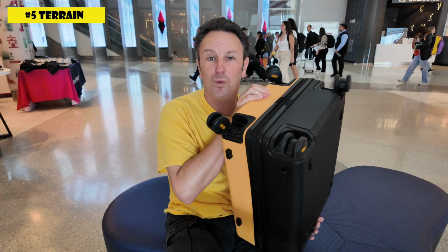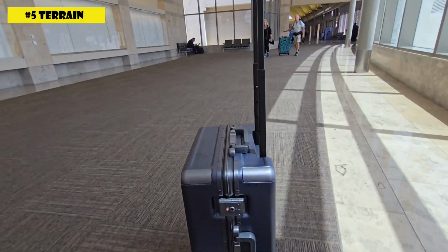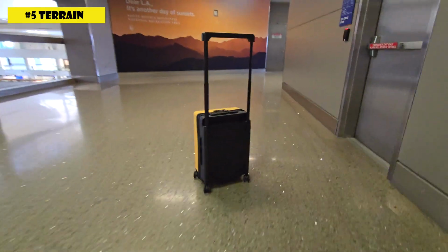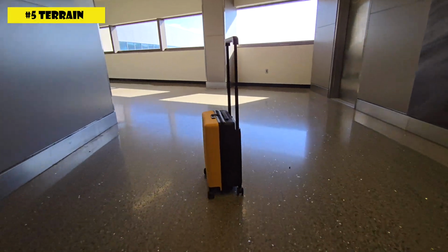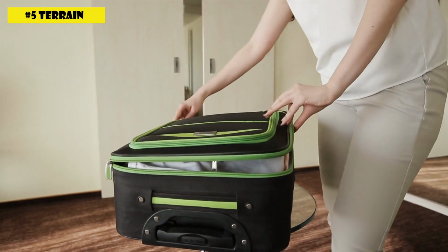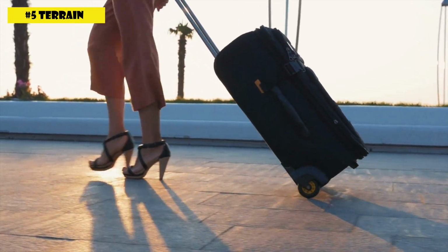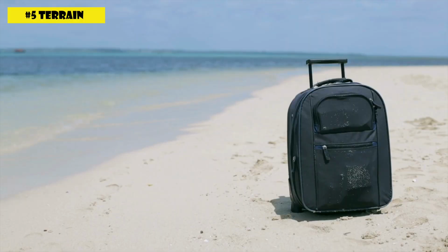Now, I also want to talk about 4 wheels versus 2 wheels. When are these things going to be useful? 4 wheels are going to be really useful when you're traveling on airplanes, when you're traveling on trains, when you need to take your suitcase sideways and go down an aisle. If you're not, 2-wheelers can be pretty good. If you're just in open spaces like this, the pro of 2-wheelers is you actually get more space inside the suitcase because they don't have to cut out space for 4 wheels. The con is that the 2-wheelers, if you're going through narrow aisles, will go bump, bump, bump, and you'll generally have to carry the 2-wheeler on the trains and through the airplanes. If you're going to a wet destination, then you're definitely gonna want a hard side suitcase. Those nylon suitcases, if it's really wet, they're gonna soak right through.